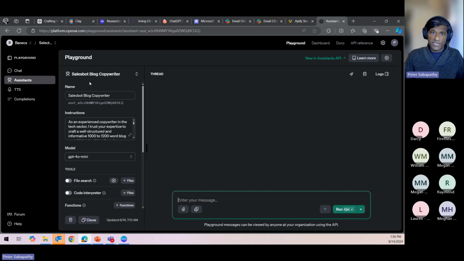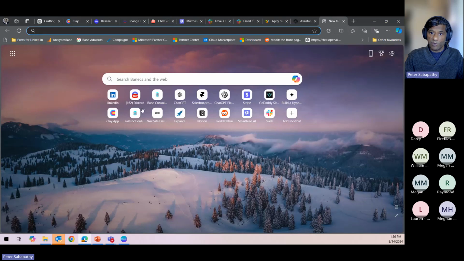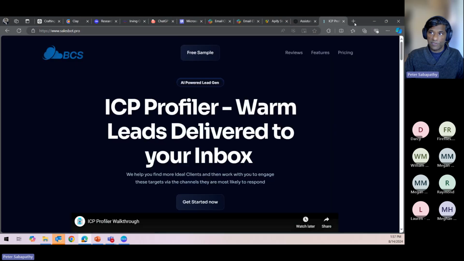The way the assistant works is this assistant gives an assistant number, so it's right here. Basically, if anything I pump into here, like blog content, it'll take the instructions that are here and give me the output that I'm looking for. So let's say I grab one of my old posts here. Oops, wrong one.